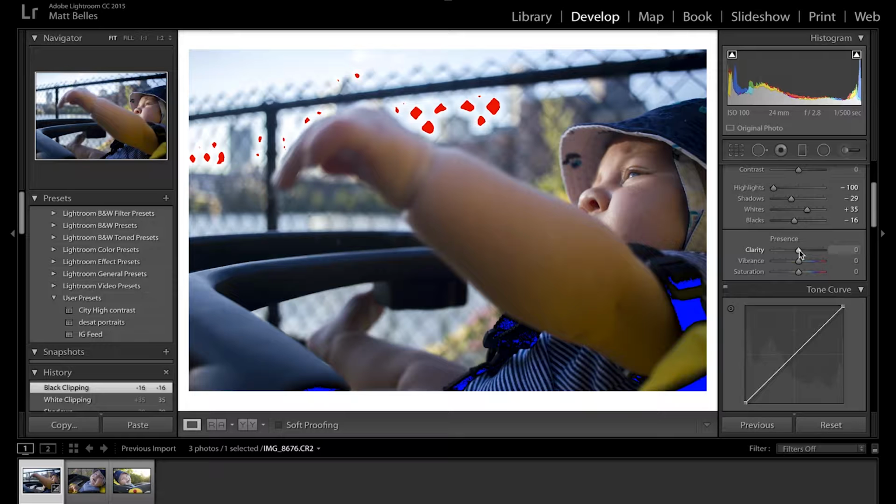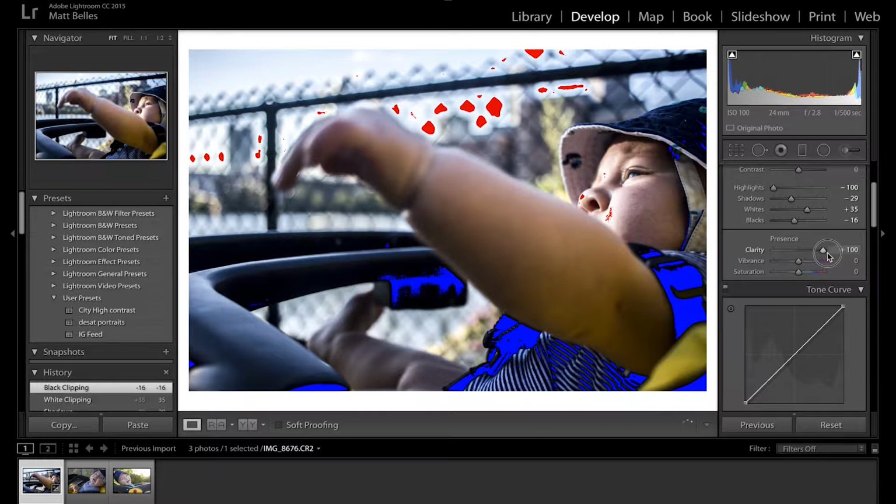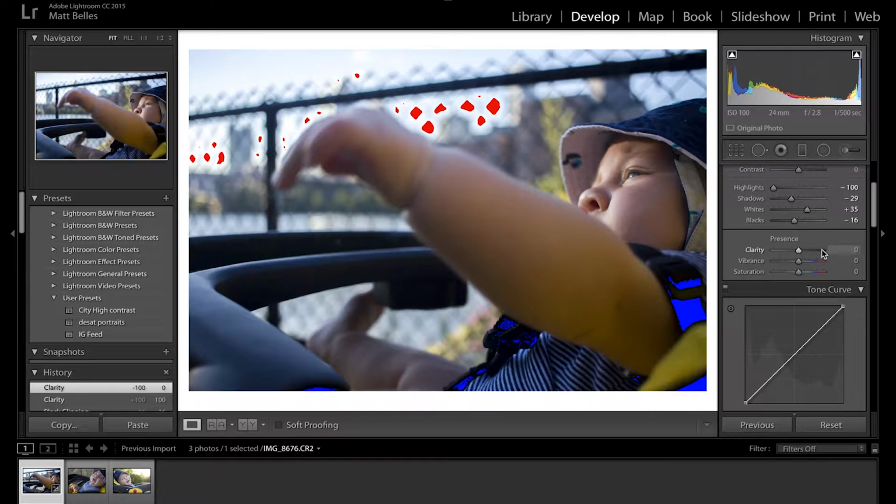We got clarity. Now clarity, I've seen a lot. People like to add a lot of clarity, and if you notice, obviously I'm going to the extreme, but it doesn't look nice on skin. It just really ruins the skin. I mean, if that's the look you're going for, that's fine. Just not for me. So I like to actually bring the clarity down slightly, kind of soften the image up a little bit, and I think negative 15 looks good there.